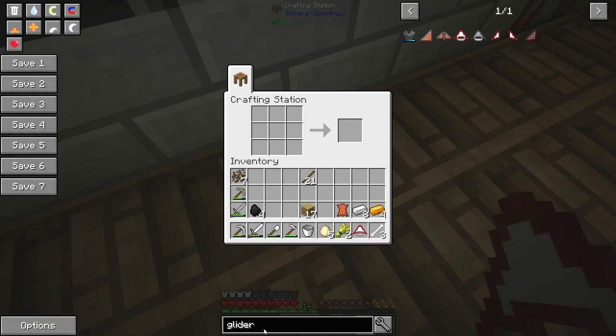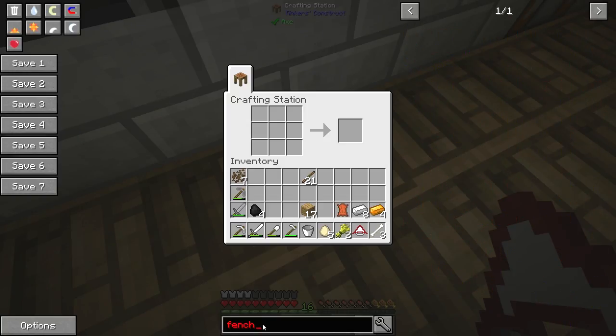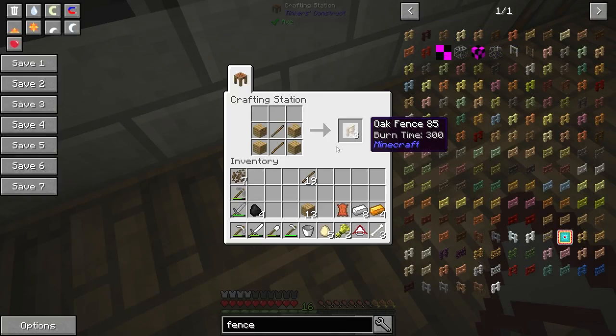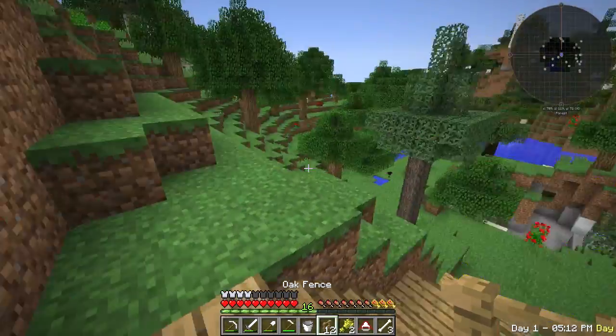So let's just type in fences, and let's do it the new fancy fandangled way. Right, just normal oak fences. There we go. Really? Can I not just do more than one? There we go. 1, 2, 3, 4, 5, 6, 7, 8. We've got 12 fences. That's enough for a little area where we can have our animals.